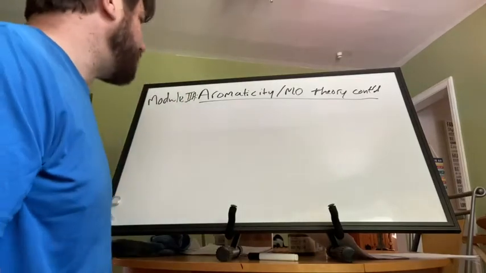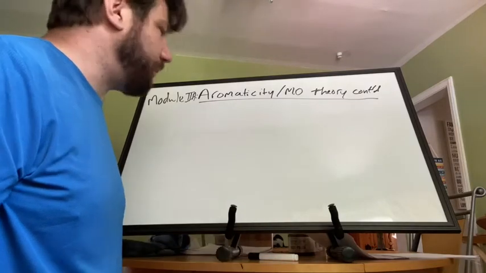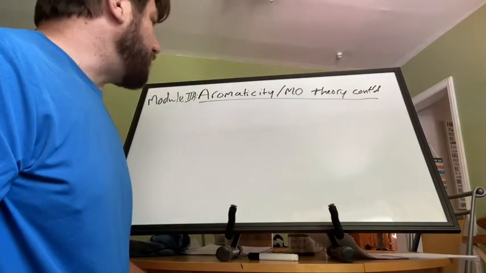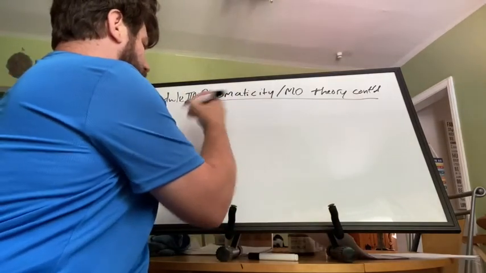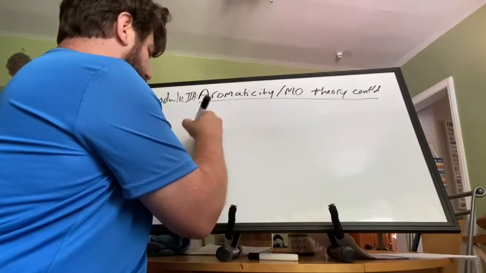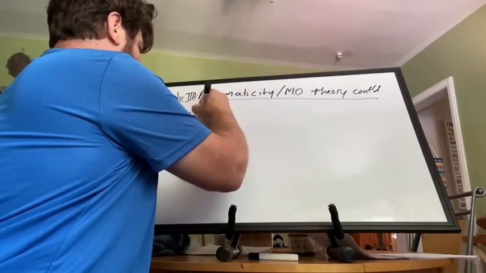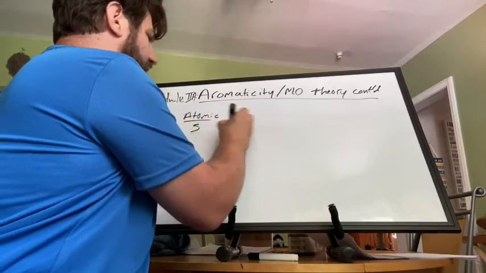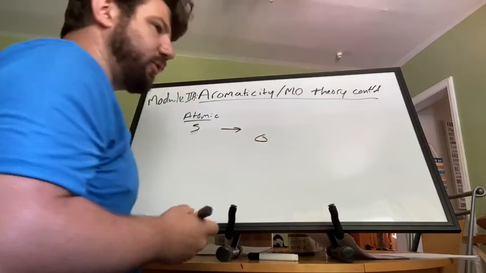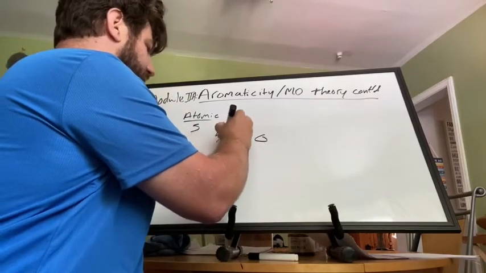Hello everyone, today I'm going to speak with you about aromaticity and further develop molecular orbital theory, at least your understanding up to this point. So if you recall orbital mixing, going from say an s subshell or s orbital, which is atomic, and hybridizing to something that's lower in energy, a sigma orbital. In other words, this is going to be your hybridization.